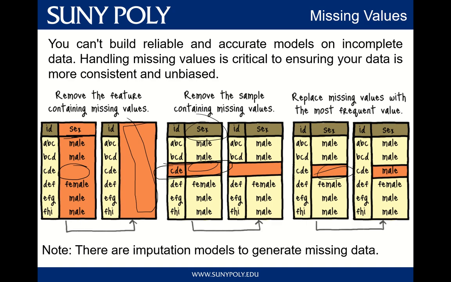For example, if it's a numerical variable, you can use the mean value. If it's a categorical variable, like in this example, you can use the mode, the most common value, right? Or there are some other algorithms that will help you to perform the data imputation. In some cases, they will look at similar observations and try, okay, for the similar observations, what was the sex value, the gender value? Using that type of algorithm, you can impute the missing information.